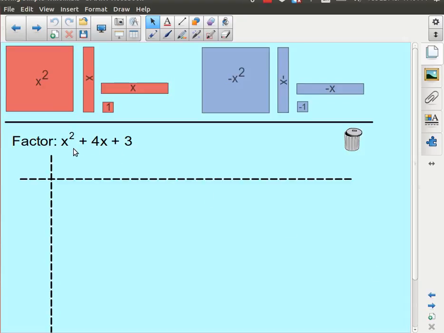So if I've been asked to factor x squared plus 4x plus 3, the first thing I should do is actually assemble x squared plus 4x plus 3. This is why this is an easier way to do things, because I really just start with, in this case, x squared, and now I need 4x's. I'm going to show you a mistaken one that won't work first. So let me start with 4x's like this. So there's 4x's, and now I have to put 3 somewhere.